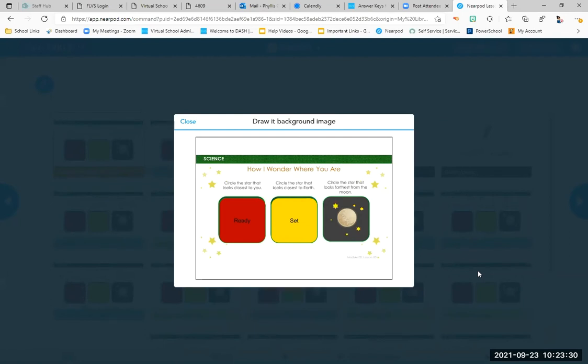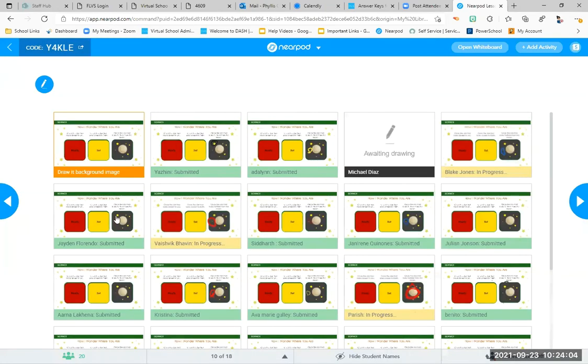So now in this box, we are standing on the moon. And now we want to choose one of those yellow stars that would look the farthest away. Would it be large or small? If you are unable to do the Nearpod right now, you can also draw it on paper, guys. You can draw a little moon and you can draw what the stars would look like if they were close and far away. All right, let's look and see how we did.